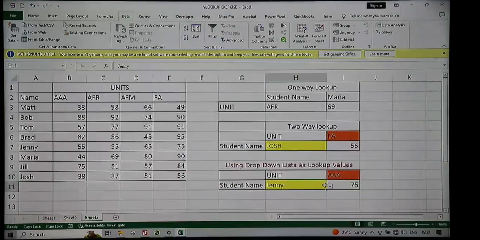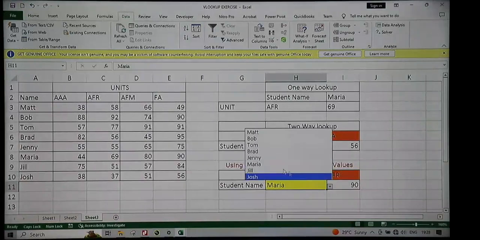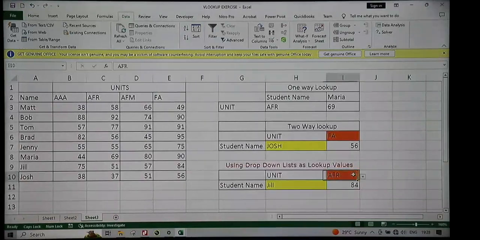Such that in case you change this and you change this, then the marks change automatically. You just need to scroll here and change, and the marks change automatically. So that is how you apply this function, the VLOOKUP plus the match function.